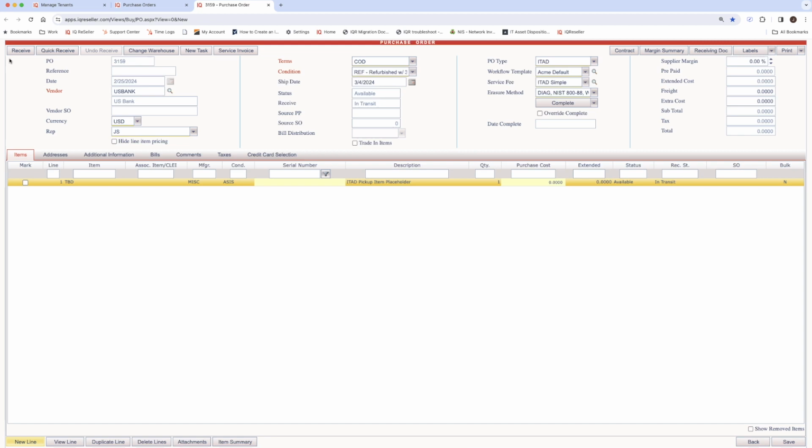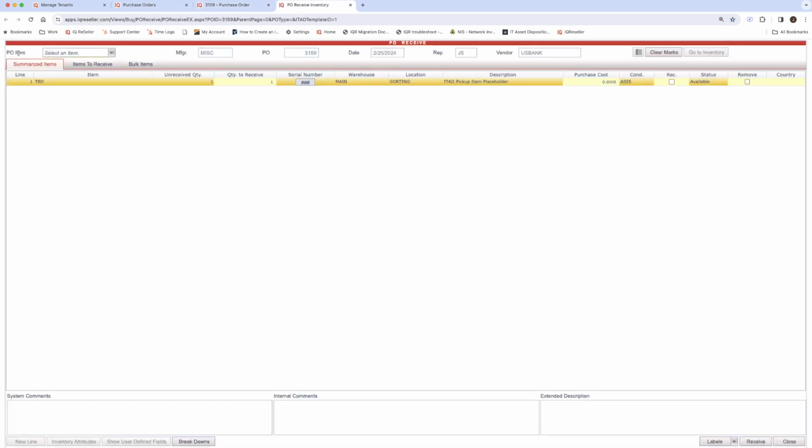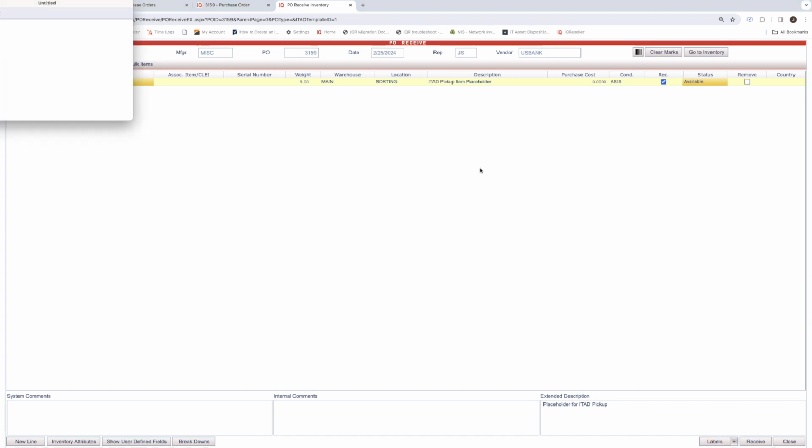Once we have this item now added, the receiver can go in here, go to items to receive. He can actually weigh the individual items, so he can put it on the scale in front of him and see that the scale weighs 5 pounds, type in the 5 pounds. And then at this point too, we can then mark it to receive. We can print the label.